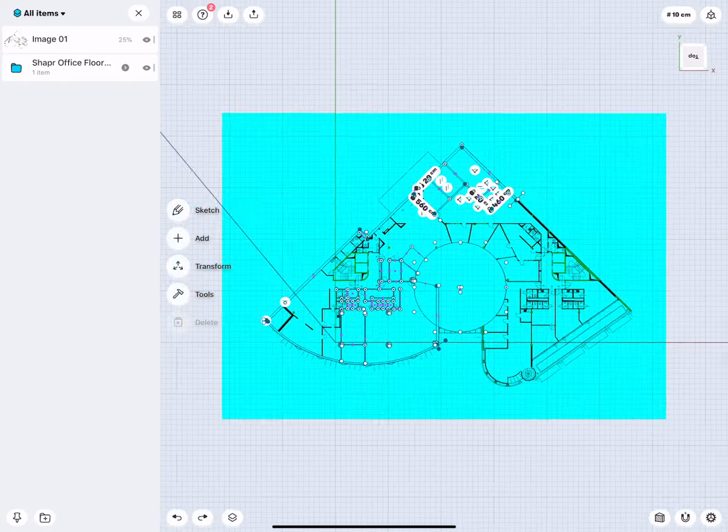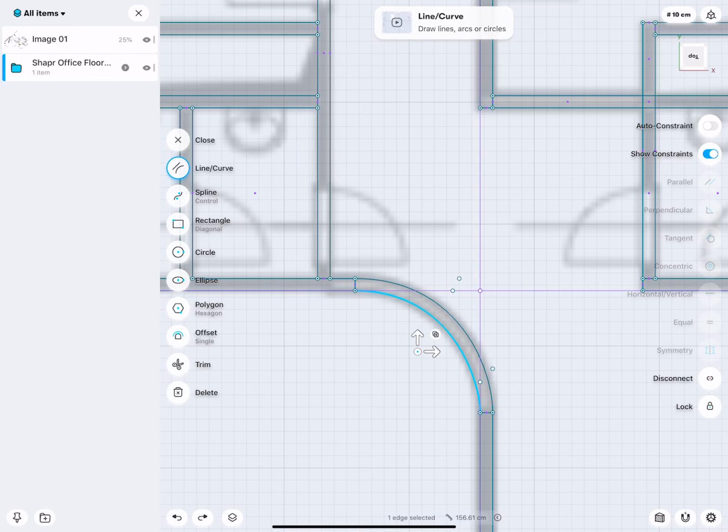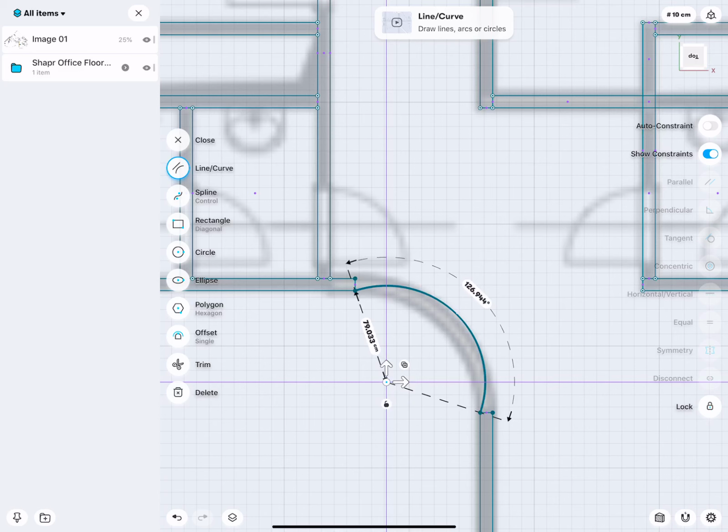Here, in this case, at this corner, when I zoom in, I have 2 arcs which were drawn like splines, and they're not really perfectly arcs. I would like to clean this up. Here again, I will select these 2 lines, lock them, and then draw with a motion an arc.